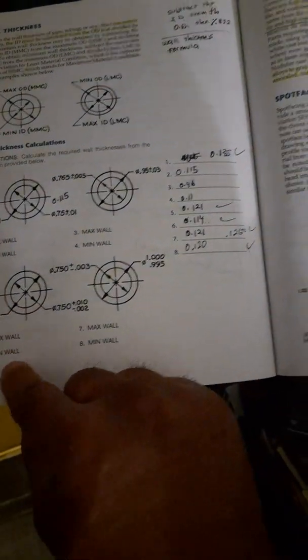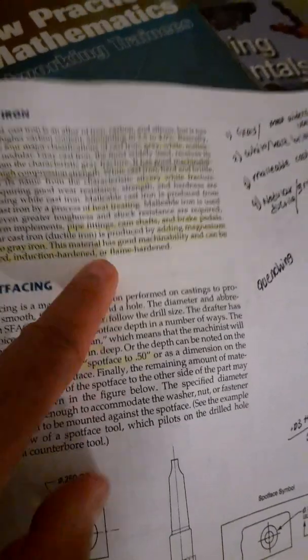See, like it talks about wall thickness. Wall thickness is something that is very commonly talked about in our trade. And you can see how I was filling in these things, and I got notes and stuff written everywhere. Wall thickness is very important. These symbols are very important. Max wall, min wall. You're going to learn all this. Cast iron, spot facing, all these things. And it defines, spot facing would be defined here. And as you can see, some of it is highlighted in yellow. It's very important to study this stuff.